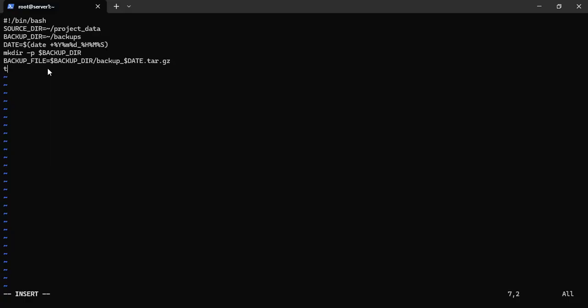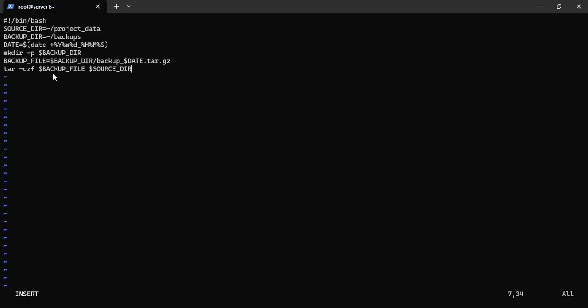Next, it will create the compressed file using tar czf, with $backup_file and $source_dir.